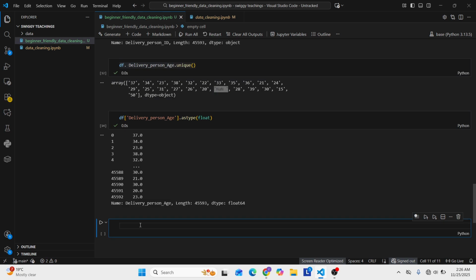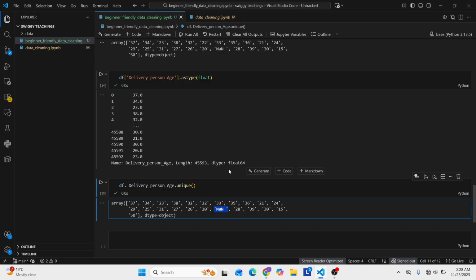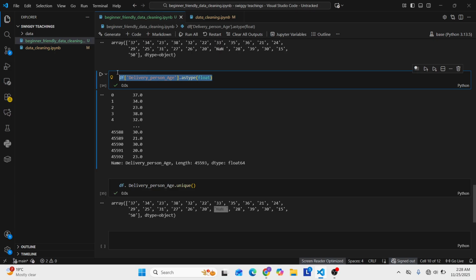If you see the unique values for this column right now, you will get to know that the string nan appeared once more, and the expected result that I want is not showing over here. We want the actual nan values. Why did it happen? Because I did this data type conversion, but the result that I got, I haven't saved back into this column. So first of all I will save it back into this column.